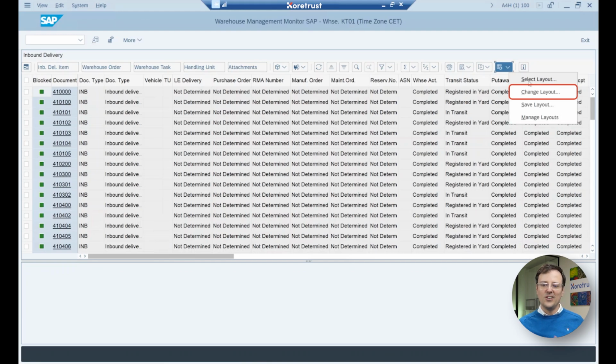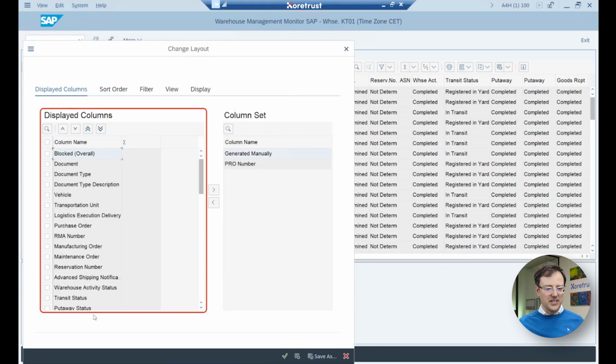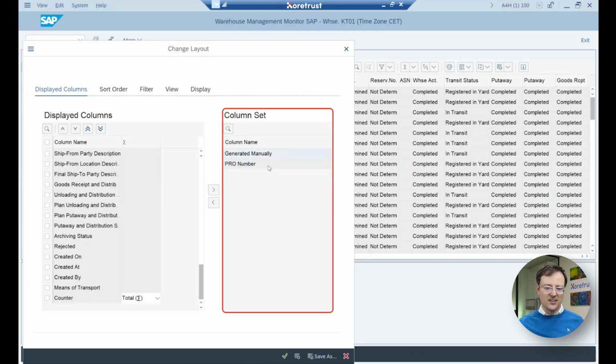So we're going to change this layout and we're going to save it as a brand new layout, and we're going to set it up as a default, which means anyone else who comes in, instead of seeing the blob of data like this, they will be seeing the layout that we're going to configure together right now. Let's try it. Let's see. So change layout. Okay, so the displayed columns, as you see, there are a lot of displayed columns, and the columns that are not displayed are only two, and guess what? Those are the two I hid a moment ago.